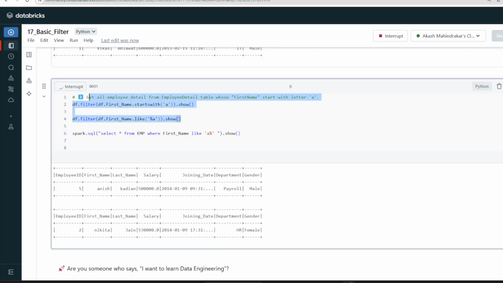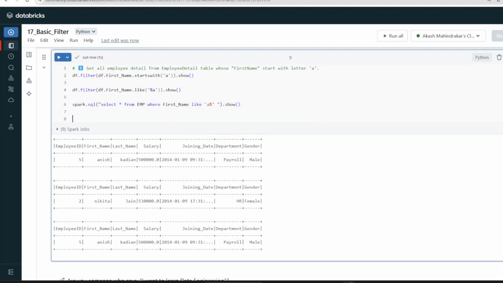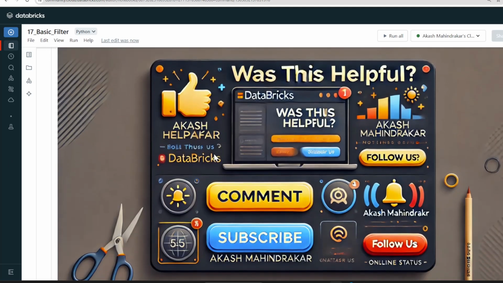Whenever you are solving any PySpark problem, try to solve it both ways, in the data frame API and in spark.sql. In interviews they usually ask one SQL question and one data frame API question also, so it is better we prepare both ways. This is how we have to solve any PySpark problem. Remember the steps which I have explained in this video, and try to apply the same approach to solve any PySpark problem. Remember, practice is the only way to learn PySpark.